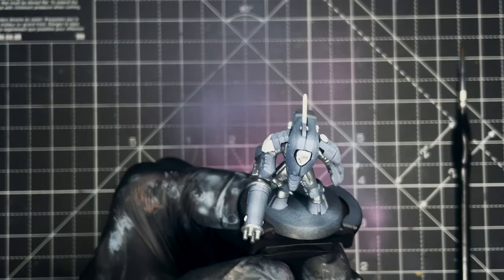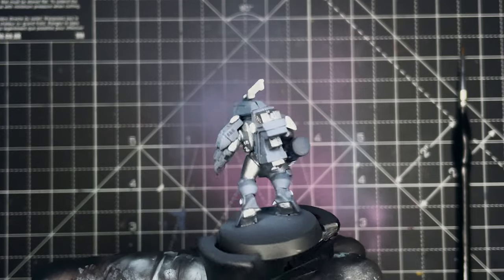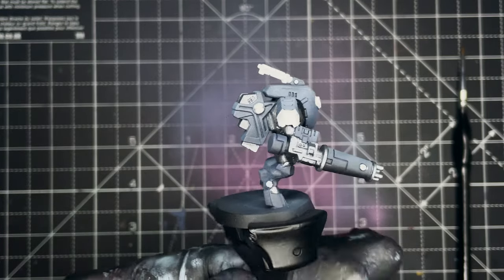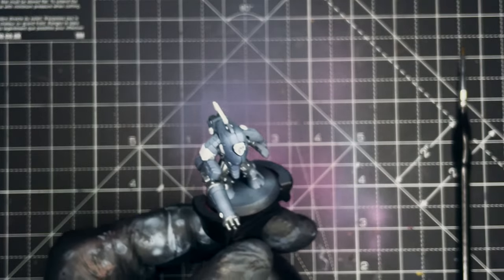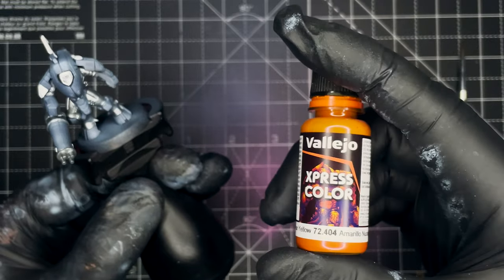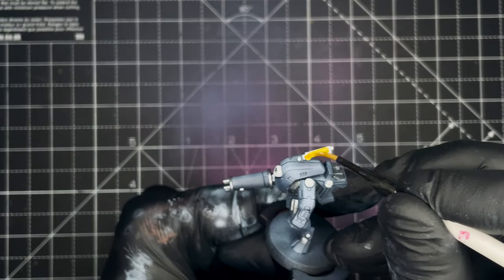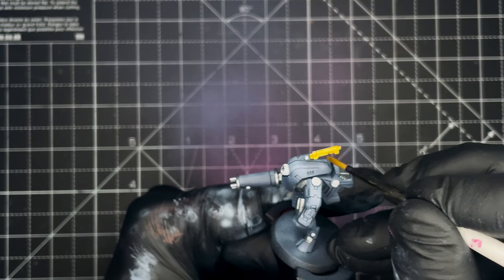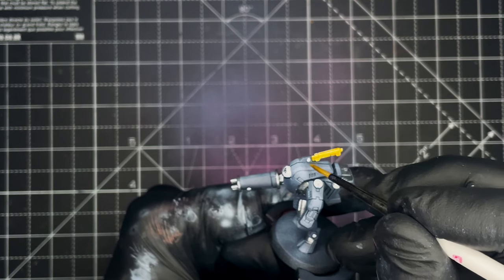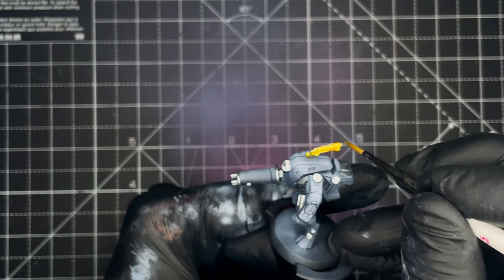Next up, it's time to paint in all of the accent colours. And as I said previously, I wasn't 100% sure which colour I wanted to go with for my army, so I decided to pick three nice and vibrant colours to test out. The first one I went for was Vallejo Express Nuclear Yellow, and this is a nice deep yellow that has a little bit of orange in it as well. And we're just going to apply two coats of this to all of the areas that we previously painted in white.